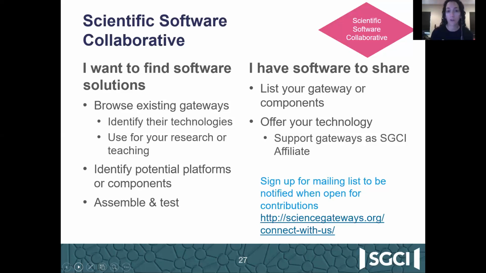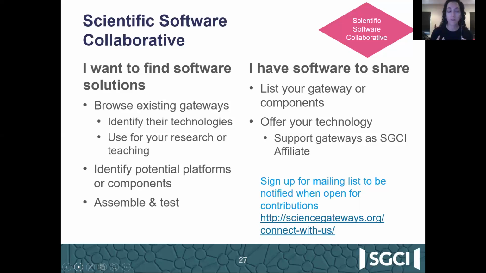These are all currently in the requirements or early development stages. These are products that will continually be iterated over and improved upon. Both a gateway listing and a software listing aren't solved on day one, but are continually improved upon. If you're interested in knowing when those become available, please sign up for our mailing list. When those are ready to go, we'll be pushing those out and soliciting feedback from the community.